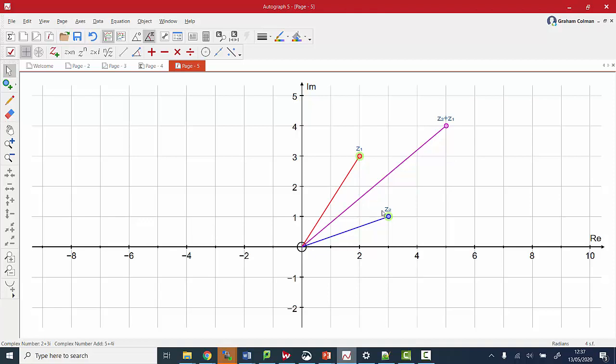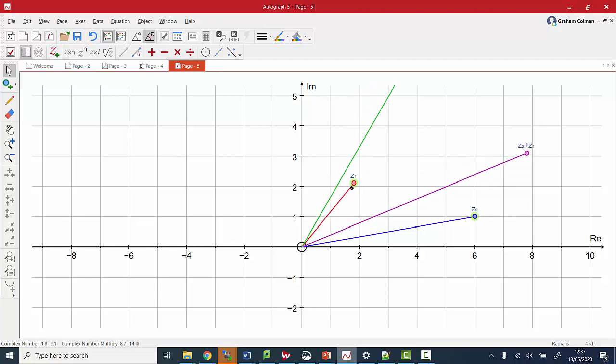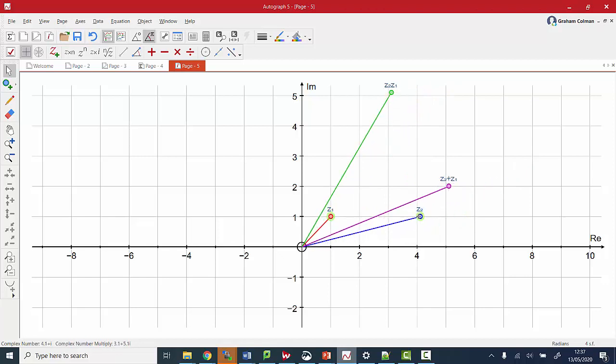And again, as we said, this is all dynamic. So if you move one, the other one moves, and so on and so on. You might decide that instead of adding them, you want to multiply them and see what that does. I can see that one's gone off the page. So if I make that a bit smaller, hopefully we're going to bring it back on the page. There we go. So we can talk about what happens to the angle as I change the angle of one of them. So that concludes, and that brings us to a general introduction, quite an in-depth introduction to the world of Autograph.